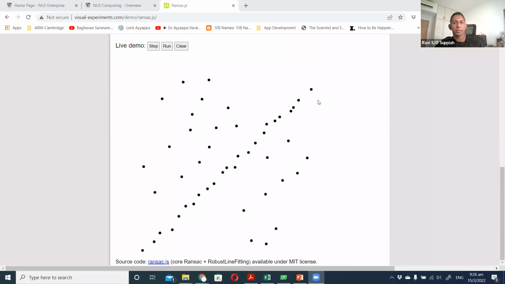So this is basically a sample set of points, correct? And what the RANSAC algorithm does is first take a random set and try to get the best fit line. This is the first iteration. Based on the first set of sample points, it gets a best fit line, and then it tries to see whether there are enough points to agree to a consensus. If there are not enough points, it takes another sample.